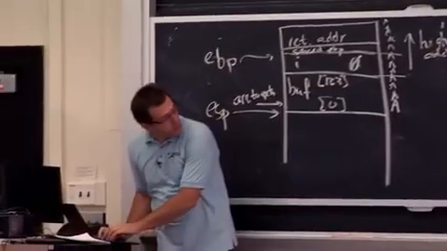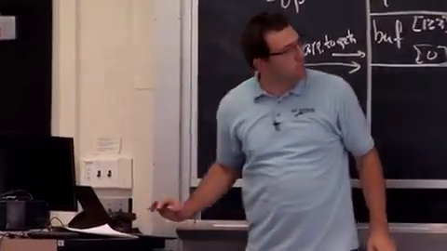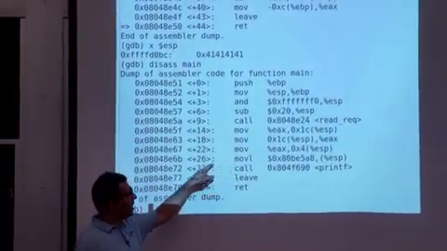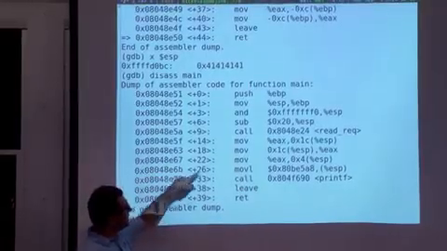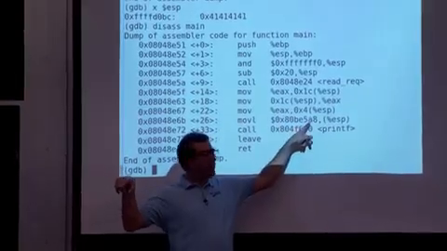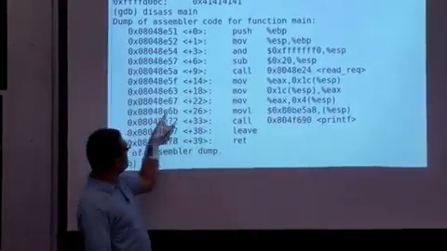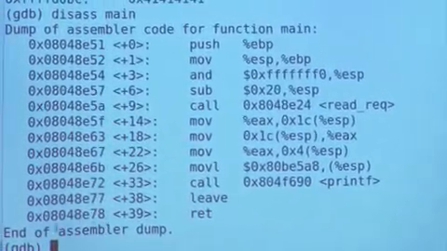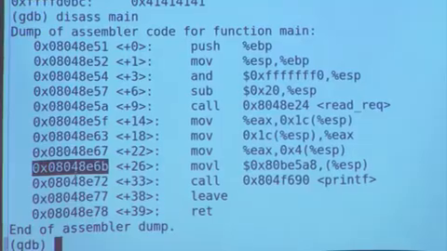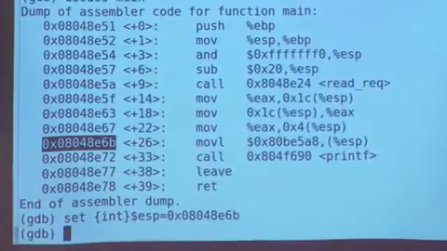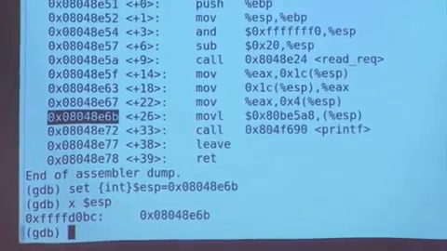So we can do this. We can actually disassemble the main function. And main does a bunch of stuff, initializes, calls redirect, does some more stuff, and then calls printf. So how about we jump to this point, which sets up the argument to printf, which is x equals %d, and then actually calls printf. So we can take this value and try to stick it in the stack. And we should be able to do this with the debugger pretty easily. So you can just do set int esp equals this value. So we can examine ESP again, and indeed, it actually has this value.